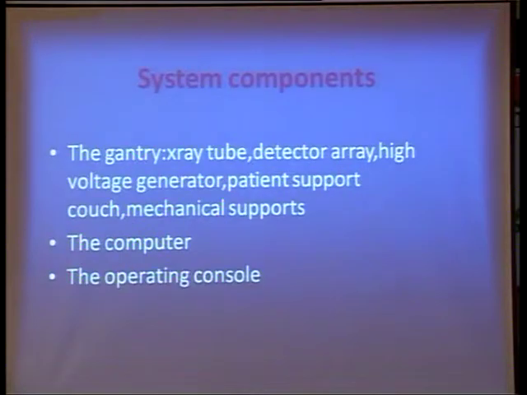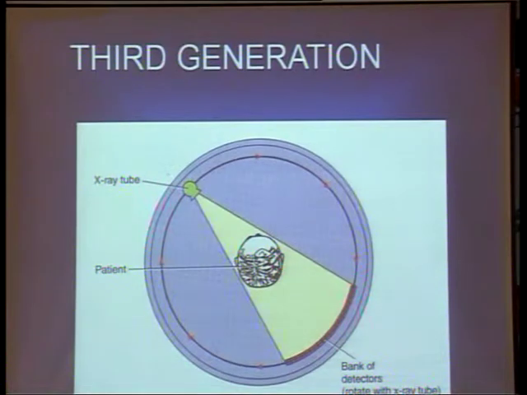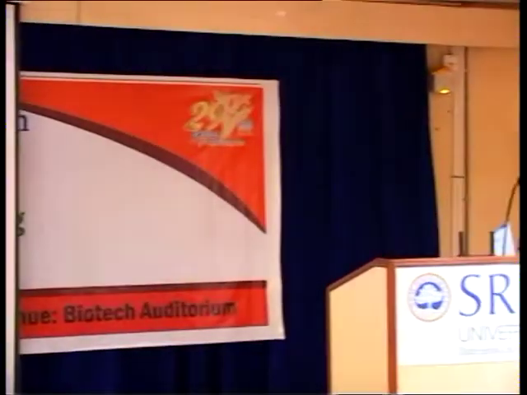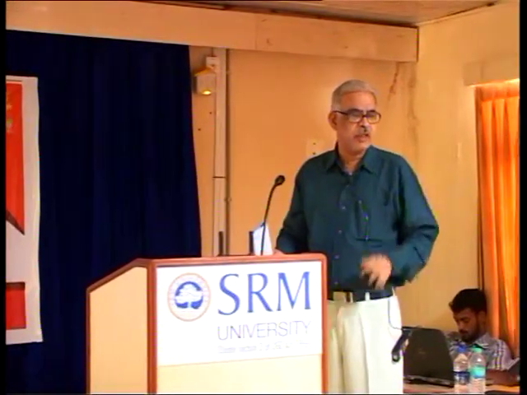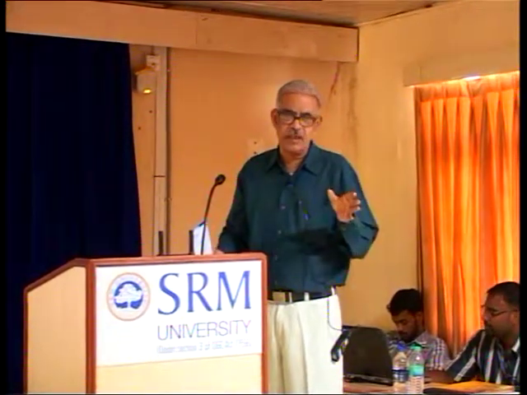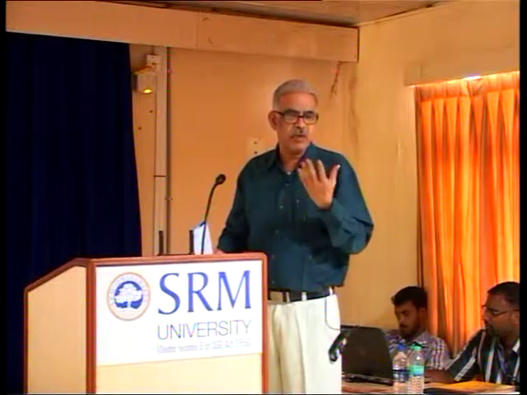Next one. Now you see the image in the 3rd generation. Now next one. Now you see the 4th generation. The detectors are situated around the entire thing. Previously it was 10 minutes for the abdomen. Now even 1 minute or 1 second is enough. Even 3 to 4 seconds, we can finish everything. From the chest to this one, 3 seconds is more than enough, because of the advent of so many detectors. So the multi-detector system is the one which makes it easy for us to give the images.